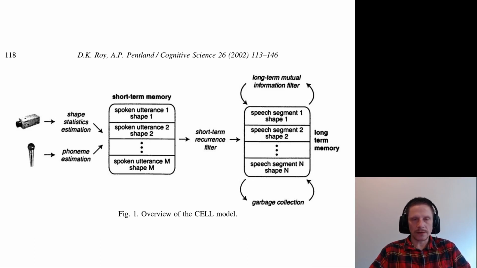The short-term recurrence filter passes the ones which reliably co-occur with each other to the long-term memory store, which then does further filtering based on mutual information, which is a way of quantifying how strongly associated two random variables are.